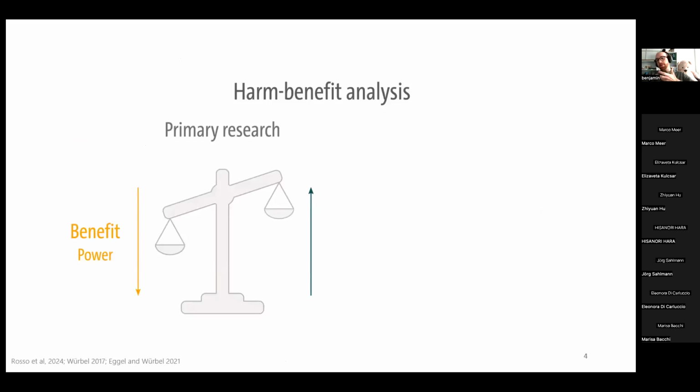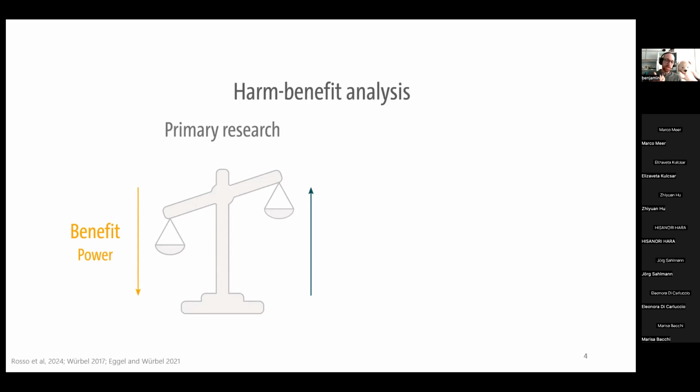These 3R principles always have to be considered. I think many of you have experience with writing ethical applications for conducting animal research, and you always have to argue how you considered the 3R principles. That's the blue arrow on the right side of this balance: the harm you inflict on the animals, or the 3R to reduce this harm overall. And on the left side of the scale, you have the benefit. What will you potentially gain from these experiments? You have to weigh these two things in this balance, and this is called the harm-benefit analysis.